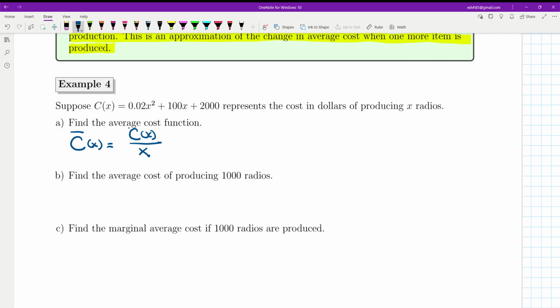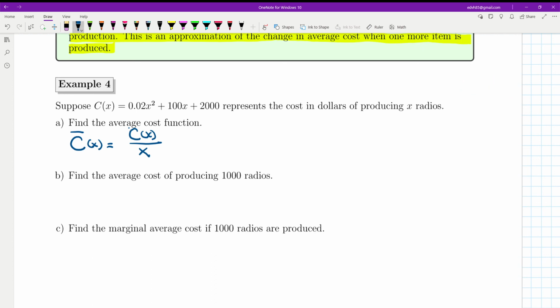It's like when you want to find the average of your 4 exams: you add the score of exam 1 plus exam 2 plus exam 3 plus exam 4 and divide by the total number of exams, which in this case is 4. That's how you find the average. In this case, to find the average of x radios, we divide by x, because we don't know what that x is, and it can be anything. It could be 7, 9, 17, 43, 57, 98, I don't know. It could be anything. So that's why we divide by x.